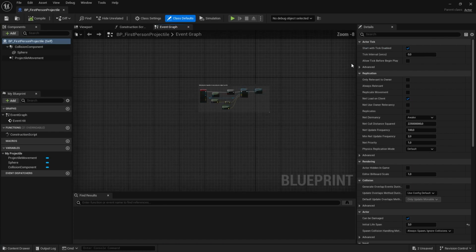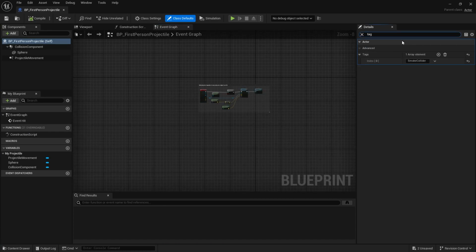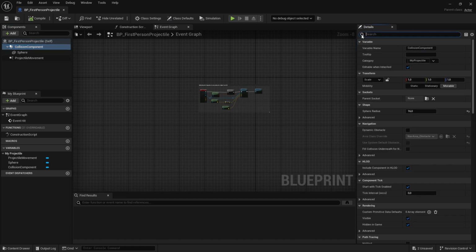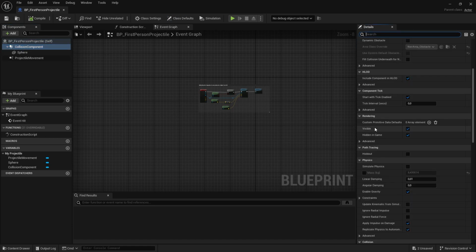So as you can see, if I search for tags, I have the smoke collider tag in my whole blueprint, and this is the only thing which is required to have a tag, and then a collision component for detection, and that's pretty much it.